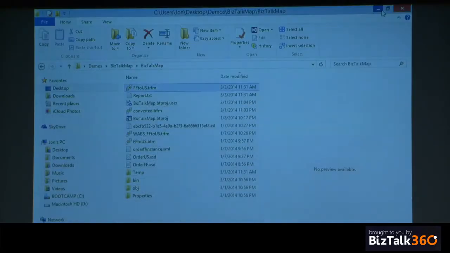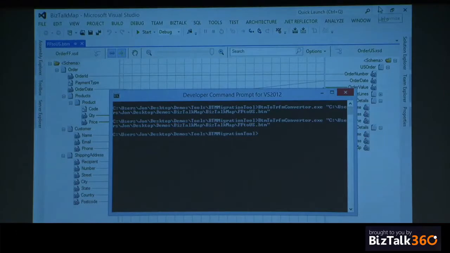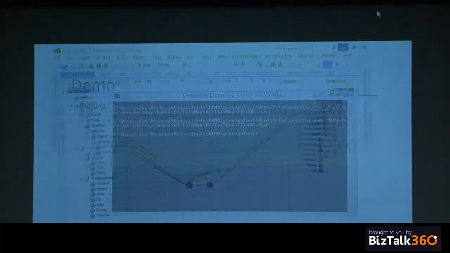So that's one thing that's really useful when you're looking at being able to reuse artifacts from BizTalk Server in BizTalk Services. The other associated thing with that is that BizTalk Services supports schema just like BizTalk Server does. So you can take your existing schemas, your existing maps, and you can convert the maps and put them in a BizTalk Services solution and just run them, deploy them on your bridges, and that should be fairly straightforward. Okay, let's go back to the slides.